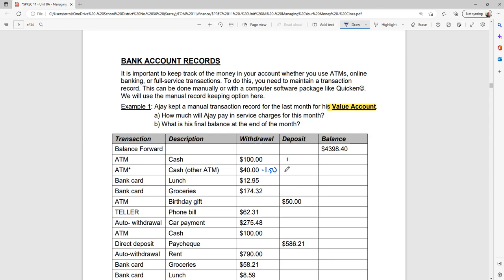So here's one transaction, here's two transactions, three transactions, four transactions, a $50 ATM gift. That's actually a transaction as well. That's the fifth one. Auto withdrawal, 6 transactions, 7 transactions, 8 transactions. Actually, let me just make one quick adjustment. The auto, he used a teller, so that's going to be another $1 charge. So this becomes the 5th, this is the 6th transaction, 7th transaction. The direct deposit is your 8th transaction, 9, 10.